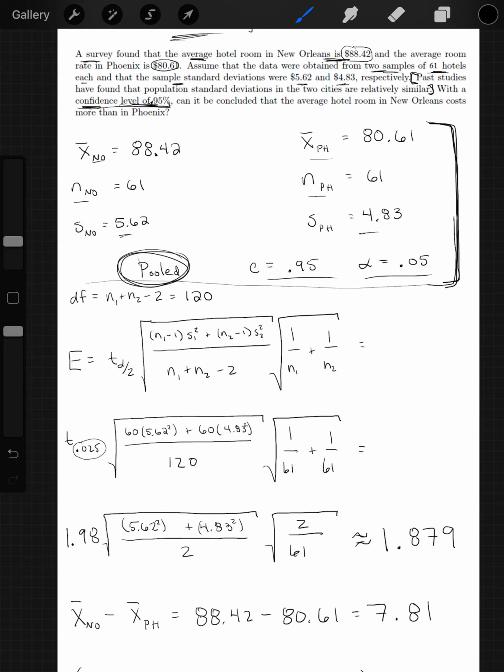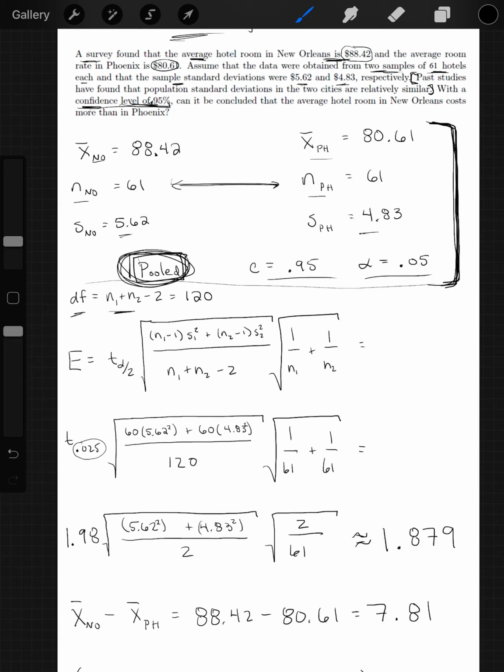So this, again, would be the stuff that you'd want to put into your calculator. If you're using your calculator, you'd use the exact same command as last time. You just tell it that you want it pooled instead of unpooled. We're going to be using the formula, so we need to know what our degrees of freedom are. And when we're pooled, the degrees of freedom means we need to add up both of these guys.